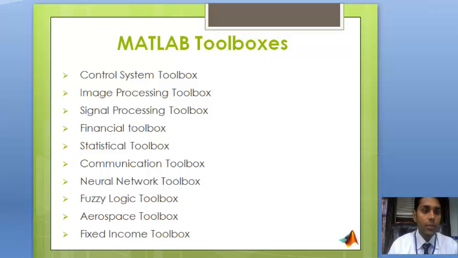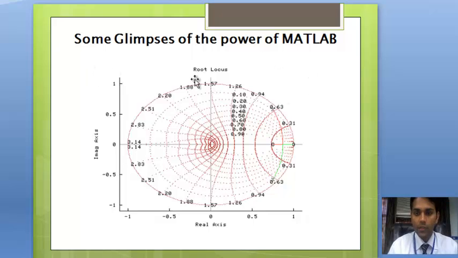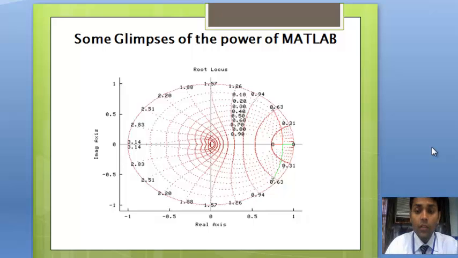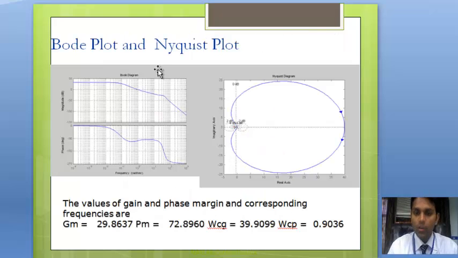Okay. Now some more graphical examples of MATLAB which I want to show you. If you are a control engineer, you may be aware of this graph. This is a root locus plot. Basically, if you remember, it is used for stability analysis when you are designing any control system. So we have this function rlocus in MATLAB, which you can directly use, pass the required transfer function to it, and it will automatically draw this root locus plot. Similarly, we have Bode plot and Nyquist plot. We have functions for finding Bode plot and Nyquist plot. So these are all built-in functions which you can directly use.